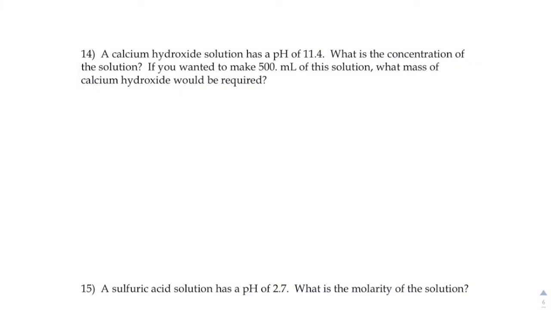So, calcium hydroxide is a base, right? It's got that OH in there. And it gave me the pH. What I'm going to do is just do 14 minus that number to get my pOH. It's usually just handier. It's easier to work with OHs for bases and pHs for acids. So if they give you the other one than what you need, just kind of subtract it from 14. It will be a little more convenient that way.